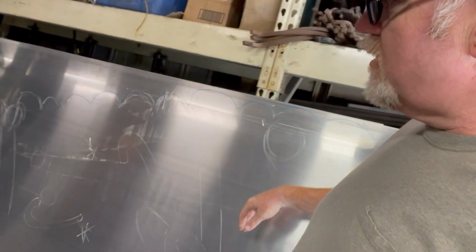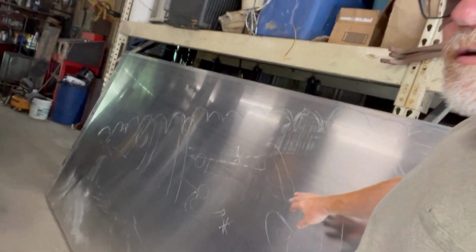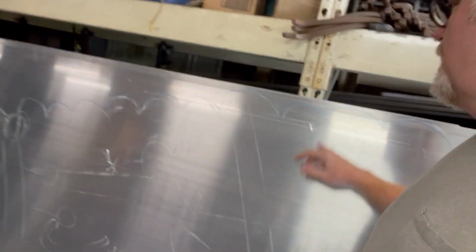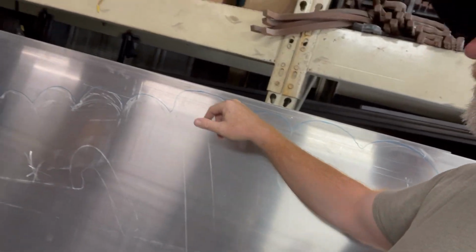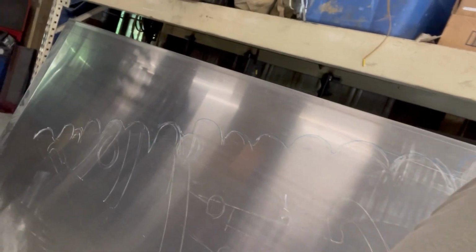So after I drew the chalk out, just to make sure how it's going to lay out, you can kind of see candy canes and stuff in there. I go back over it. I don't know if you can see that blue line I put in there. That blue line is the one he's actually going to plasma cut on.